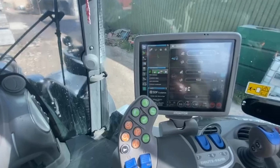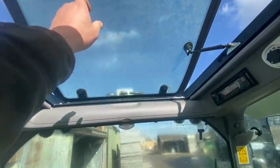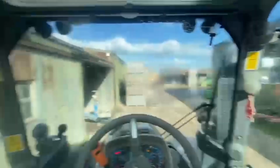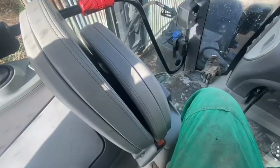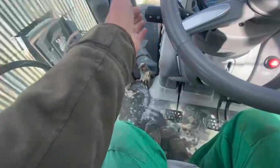Yeah, and a lovely big sunroof. Look at this. That's a bit dirty, but nice bit of fresh air to come in the cab. So I like that. I also like the quarter windows as well. One there and one there. Got a little fridge down here, which is mega. I put my hat back on now. I keep forgetting I got my GoPro on. But it's not a bad place to be, just getting in and out every time I catch that.